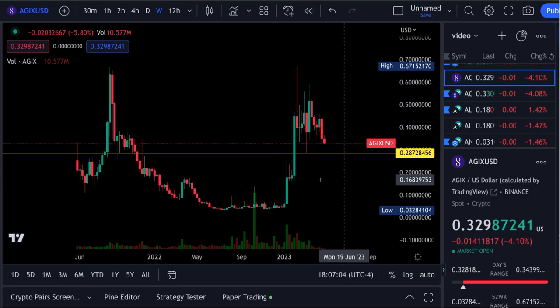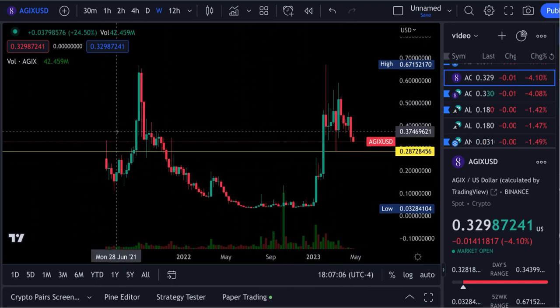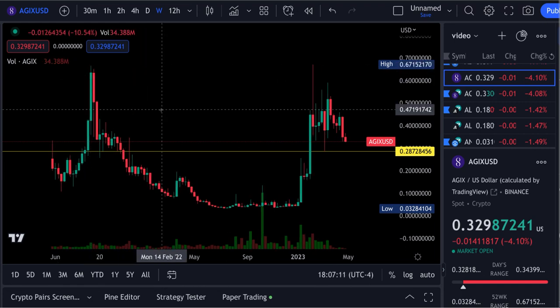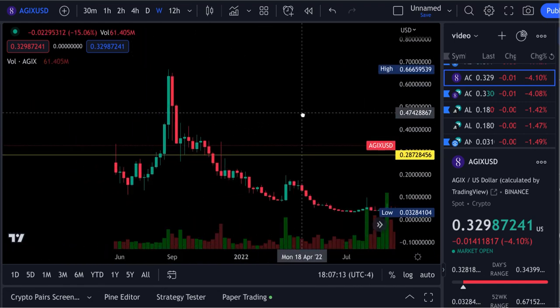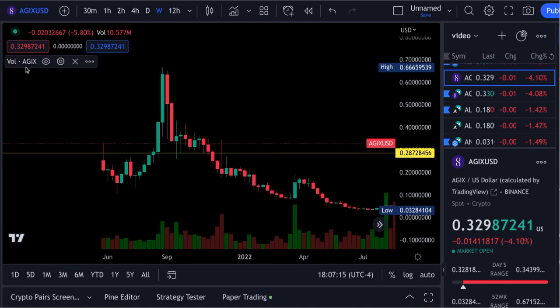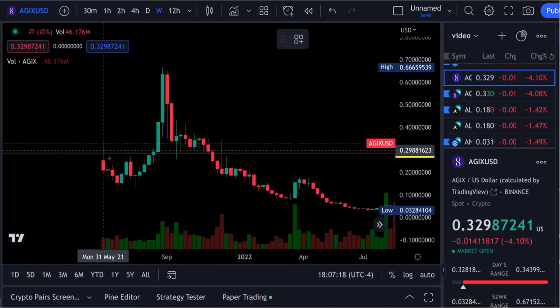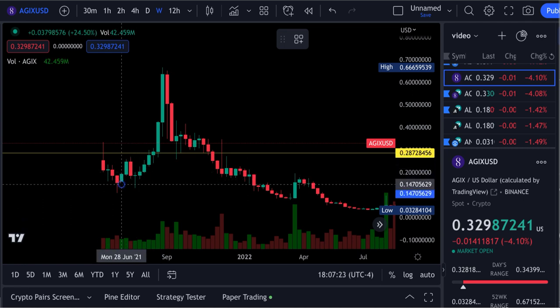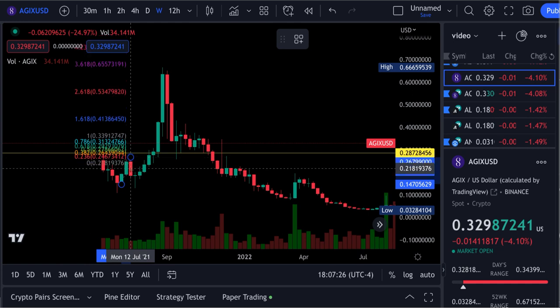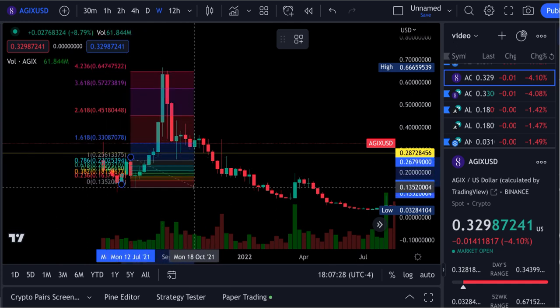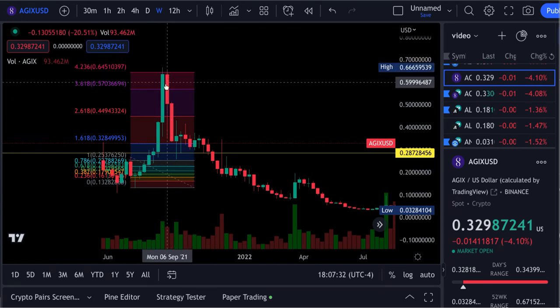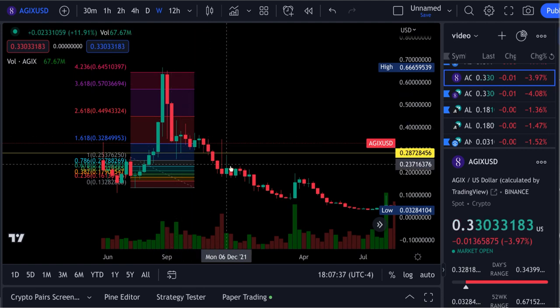All right, this is Agix on the weekly chart. First off, back in 21, we set this new all-time high over here, okay? What I want to use here to show you guys is called a trend-based Fibonacci extension. This would be your one wave right here. You take the low of your one wave to the high of your one wave to your retracement, which would be right there. You can see how well this thing works. We went up, did a full 4.236 on this thing, and then rolled over into the bear market.